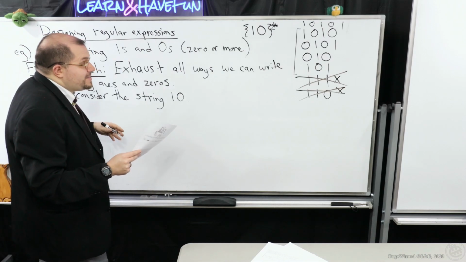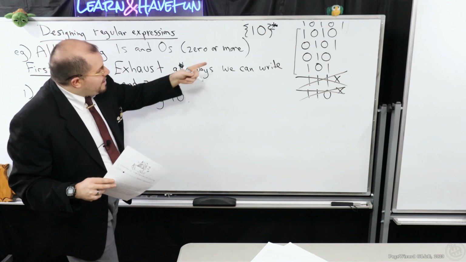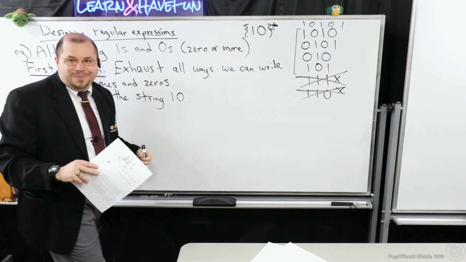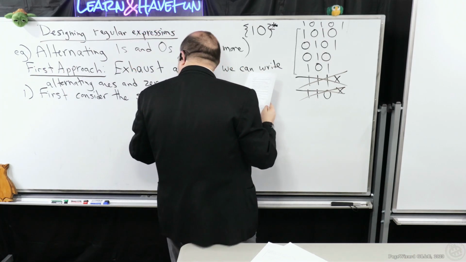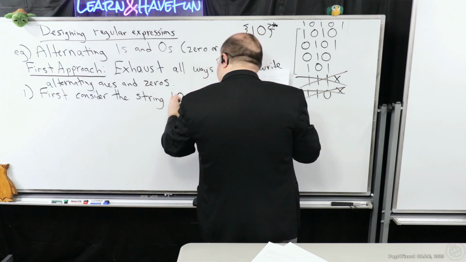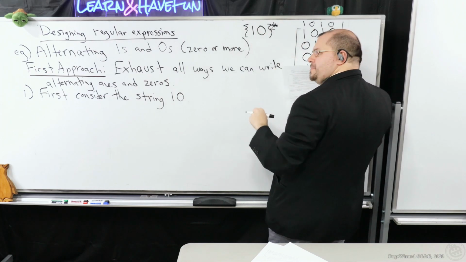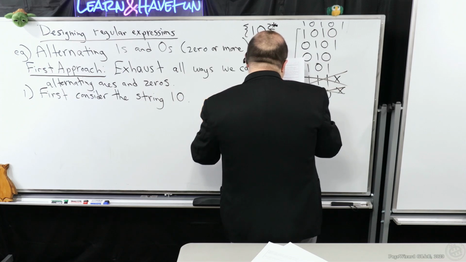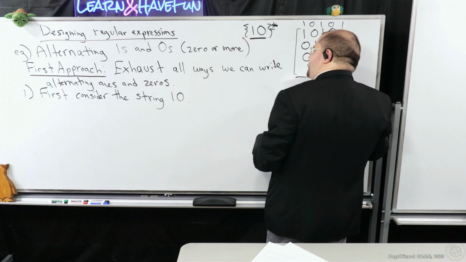I must stress that we're just doing all alternating strings like this. It doesn't have to be only those 4. It could be any strings that have this form. These are just 4, think of them like test cases. So here we go. How can we come up with a regular expression that corresponds to this? Let's think about it.